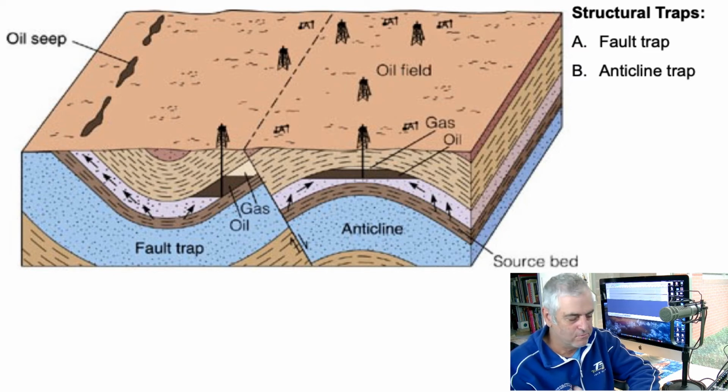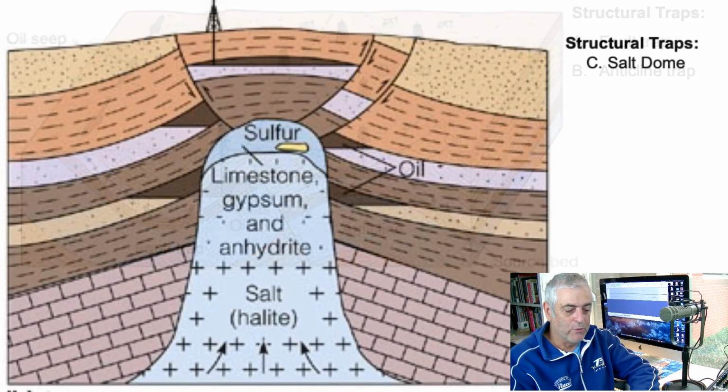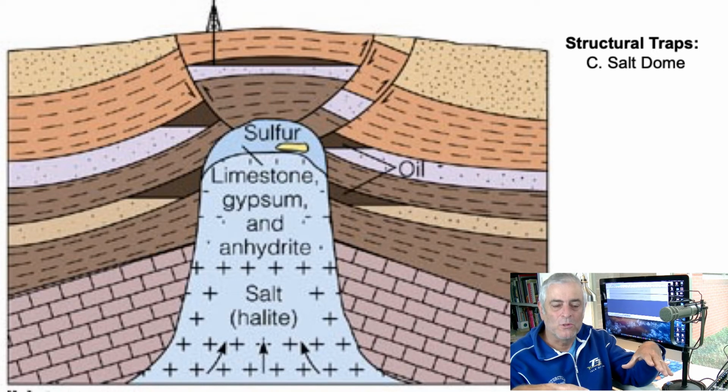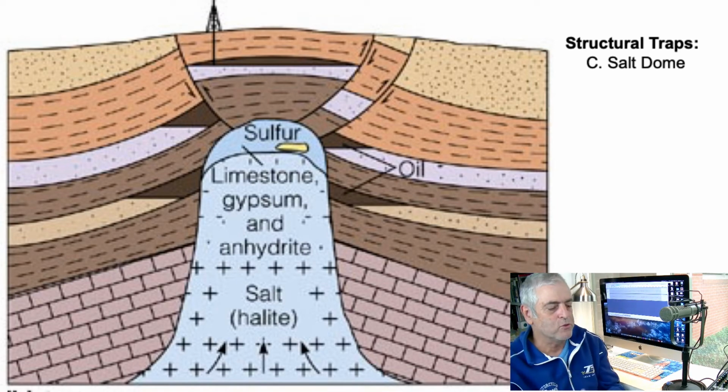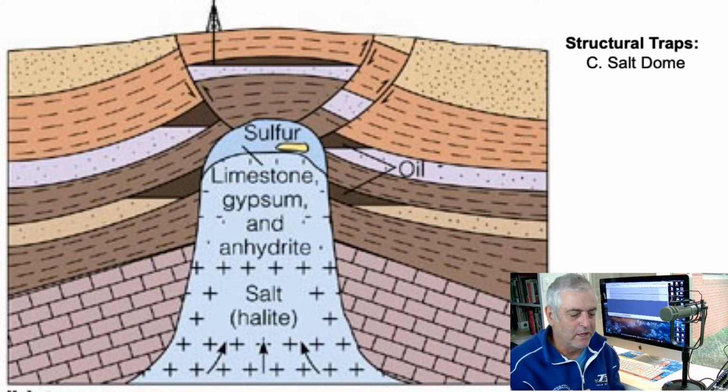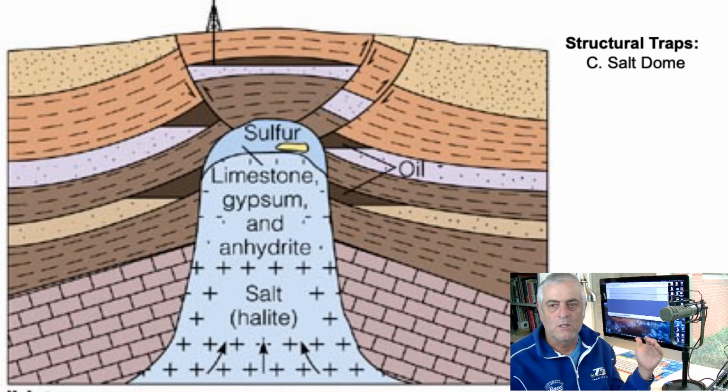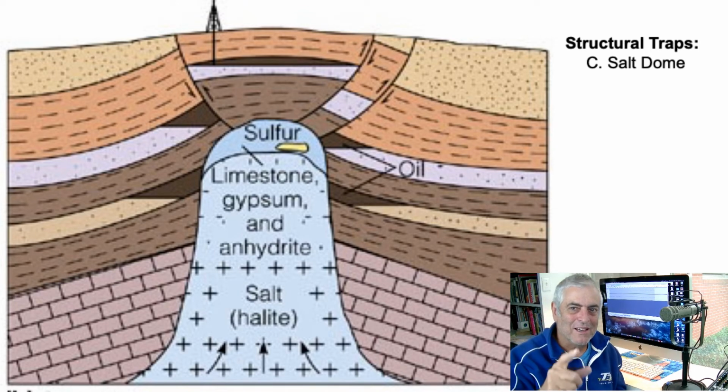You can also have domes too. Here's a structural dome right here, but it's actually related to a salt dome. So the salt has been mobilized, right? Remember, salt is less dense than the rocks that typically bury it, and so the salt has penetrated through those rocks in a process called diapirism. You don't need to know about it, but it just pushes its way in, breaks those rocks up, and then, of course, the oil is still going to migrate up dip. That's one of the key things. Oil will migrate up dip as much as it can.